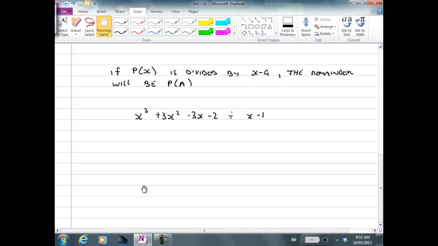So what this says is this. Instead of doing synthetic division, what you can do is solve for x here. Write down what x is equal to, and I'm going to show you what you're going to do with that. So Prince, what does x equal to? X equals 1. I'll give you a hint. This is p of x. This equation right here is p of x. Without any help from me, I want to see who can figure out what that means. If p of x is divided by x minus a, the remainder will be p of a.